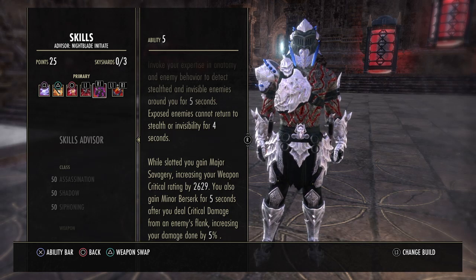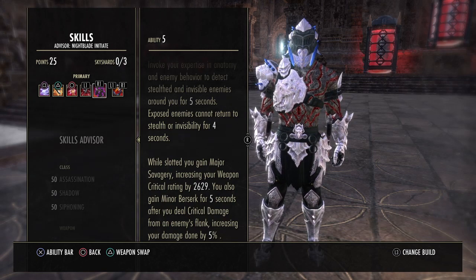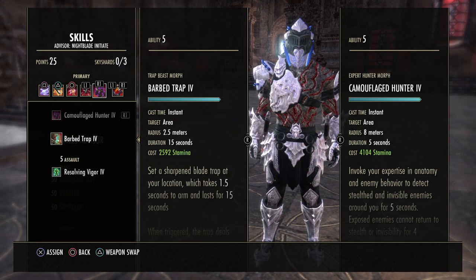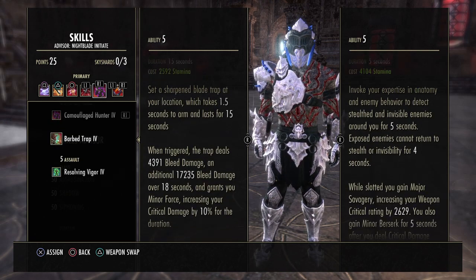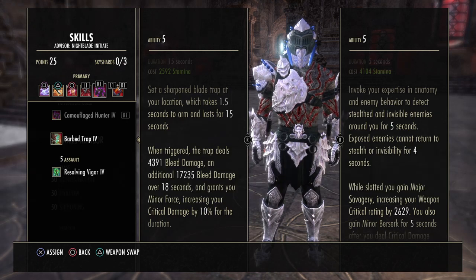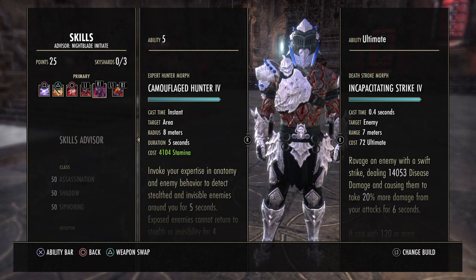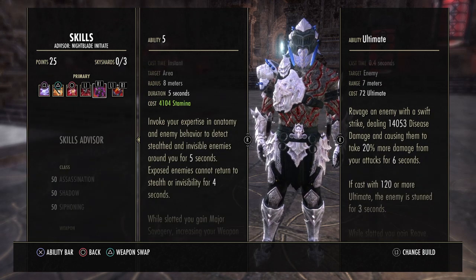And if you have somebody in the group giving you Combat Prayer, you won't really get the Minor Berserk either, so just replace it with Barbed Trap. This will keep a fire skilled ability on your front, and it might help you with your rotation a little bit because we do run Barbed Trap on the back bar. It lasts for 20 seconds, but that just might make things a little easier for you.